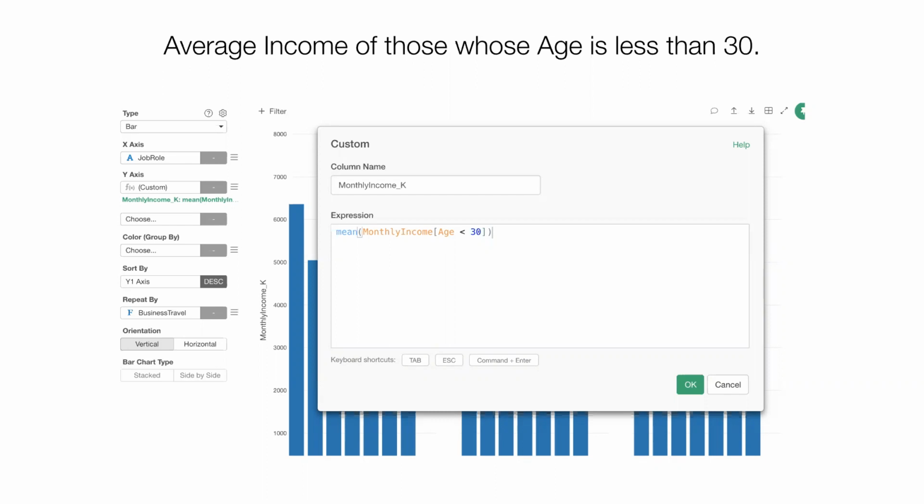And then this gets even more interesting. Imagine this is Y1, but you can also create Y2, a second one under the Y-axis, and then do greater than 30 years old. Then you can see a comparison side by side. So anyway, this custom calculation can be very powerful. If you have any questions like, I want to do something like this, just let me know. Often, there's always some way to do it.